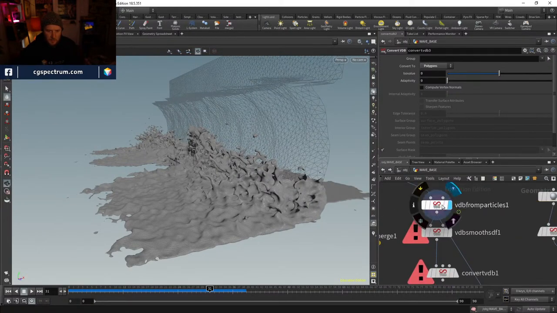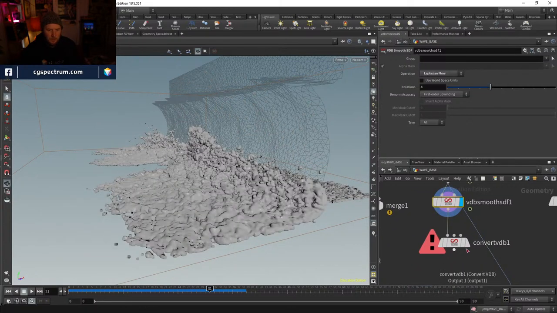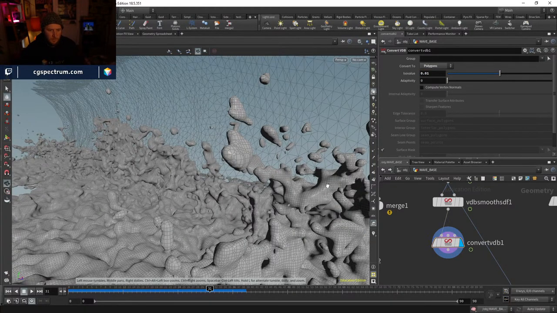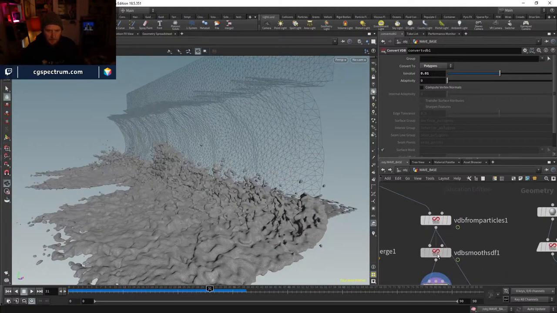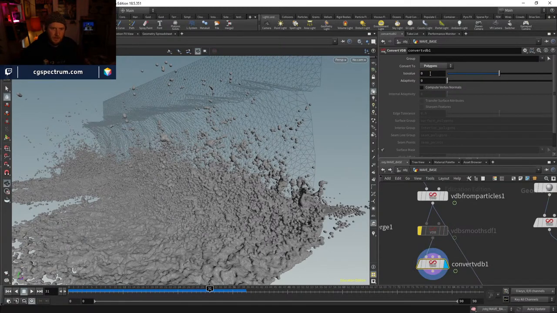Let's have a look at this original one here. So voxel size 0.025, point radius scale. Have a look at the smooth. Convert. Now, to get back some of those points, we can add a little ISO value to inflate this a little bit. Yeah, it's not really doing it. Maybe the smooth is killing a lot. Let's have a look at that. Yeah, there we go. All right, so I'll take that off.